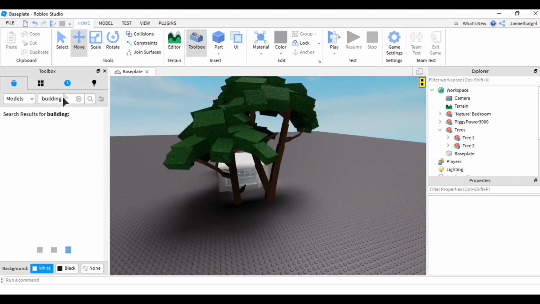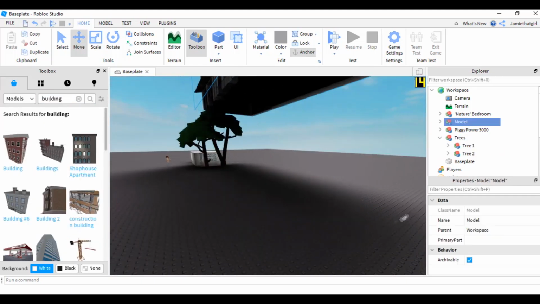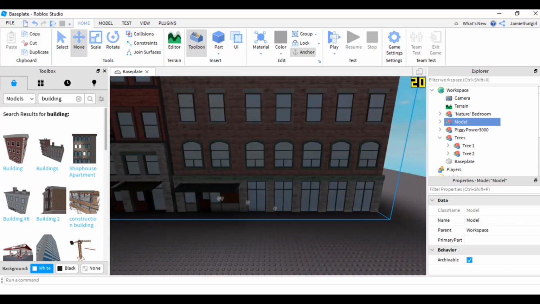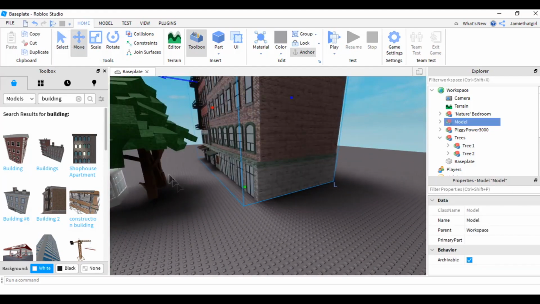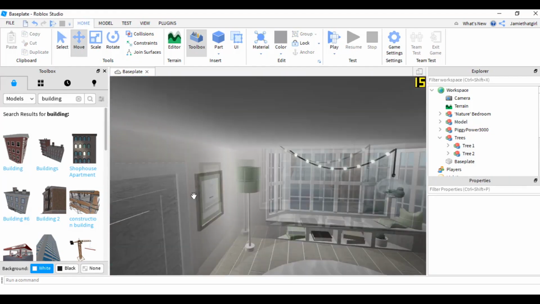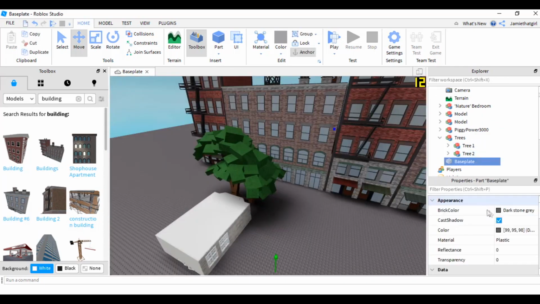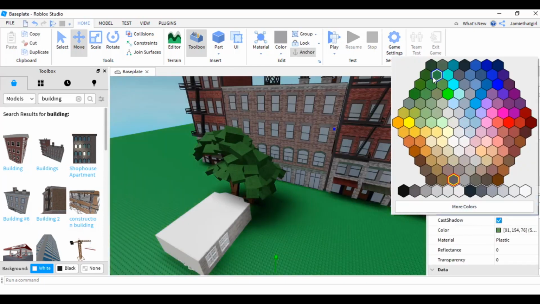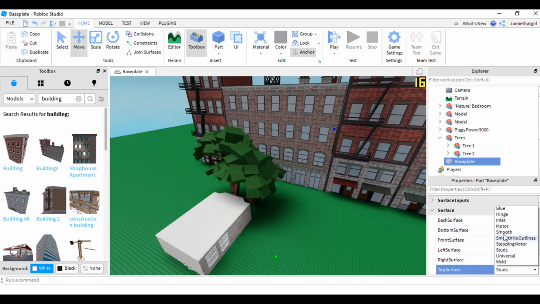If you ever put a window in a music video, you should try to put something behind the window so it doesn't look so fake. So for me, I just put a built-in to block the emptiness, basically. And always go inside the room, see how it looks through the window. Also, to change the base plate, you have to click base plate, and then go to properties, change the color, and then change the top surface, and then you also have to change the material to grass or whatever you want.